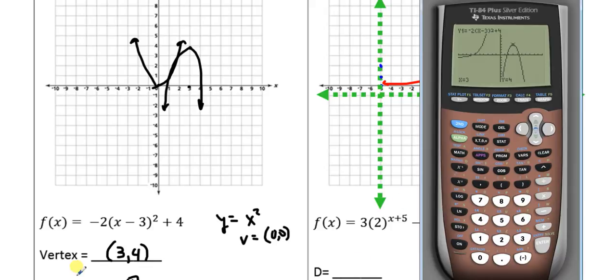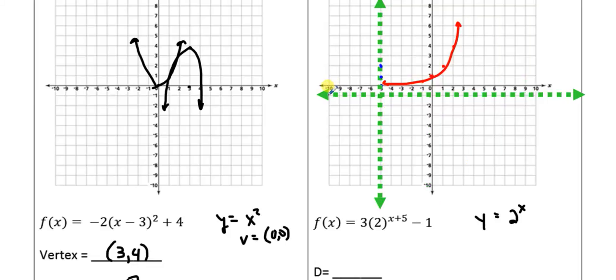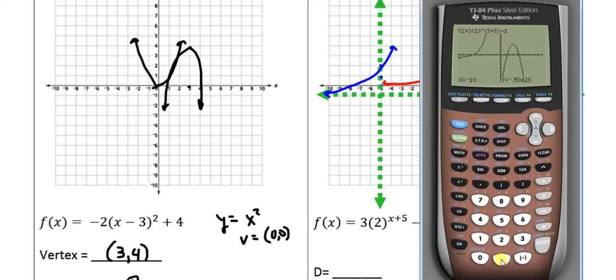And if you look at the graph, I graphed it here. Here's the graph right here. I'll put in a point, negative 5, positive 2. And if I put in negative 10, you can see I'm down at negative 0.9, so I'm really getting close to the asymptote down here. And then it's going to curve up, and then it's going to go up fast. If I put in another point like negative 3, I'm already at 11.